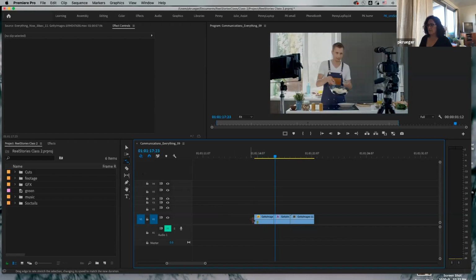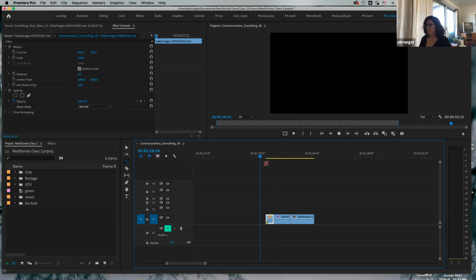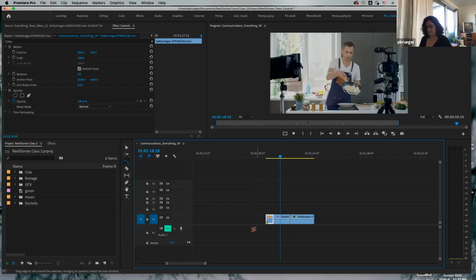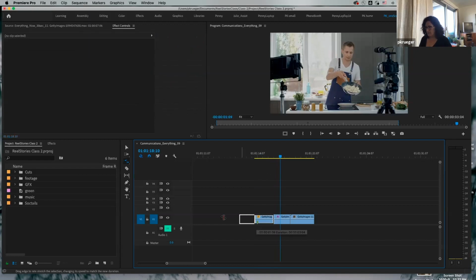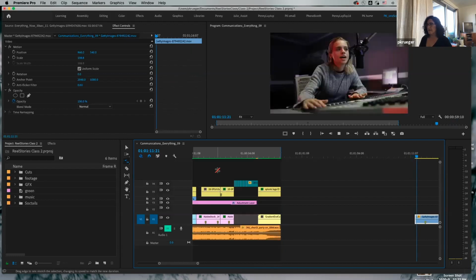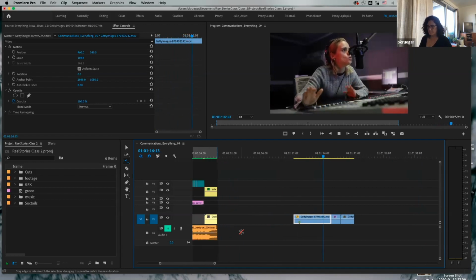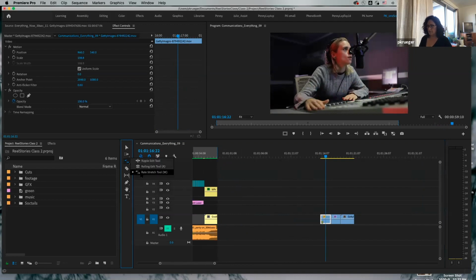So I've picked this change rate tool and I'm going to grab this clip and make it smaller. I haven't actually changed my in and out point. I've just sped the clip up by using this tool. So now she goes really fast. Or I can grab the clip and stretch it out. Still haven't changed my in or out point, but I've made the clip slow down. So now she's going really slow. That's the easy way to do a speed change, with the rate change tool here.